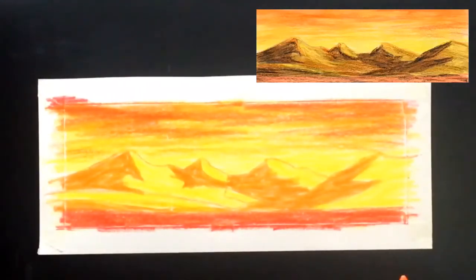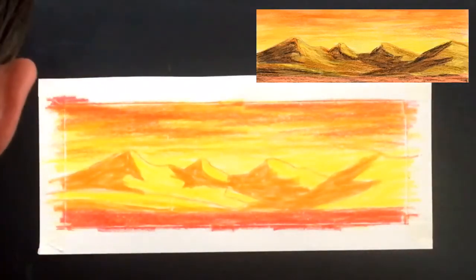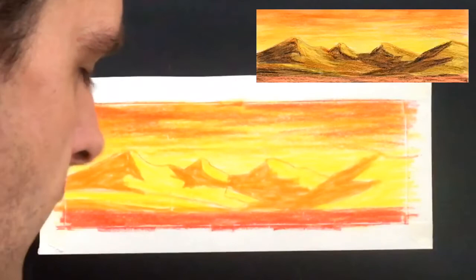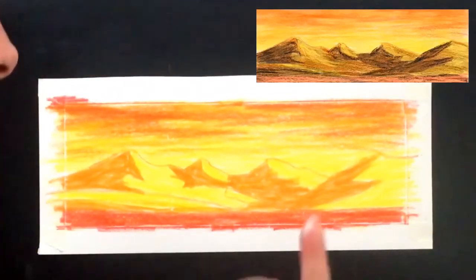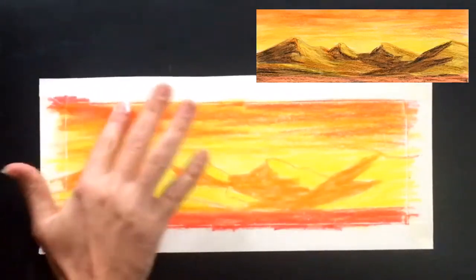Okay, this is fantastic. You know what? Now we're ready to have some real fun with this. Let's try out this glue. So, you can apply this however you like. You can use Q-tips, you can use your finger. I'm just gonna use my finger for this first part. And I just opened it up, put a little glue on my finger. And what I'm gonna do is I'm just gonna go back and forth in the sky.